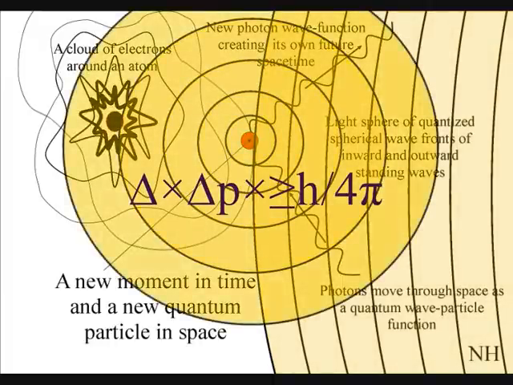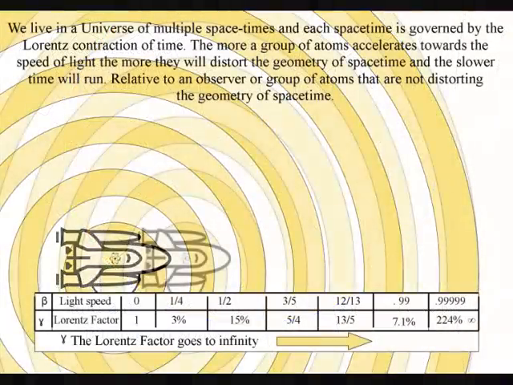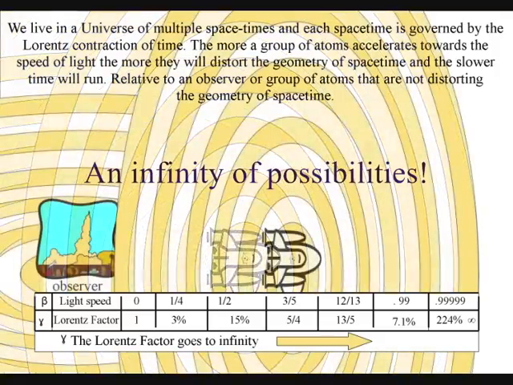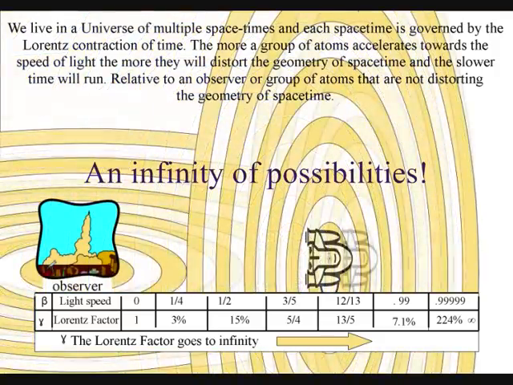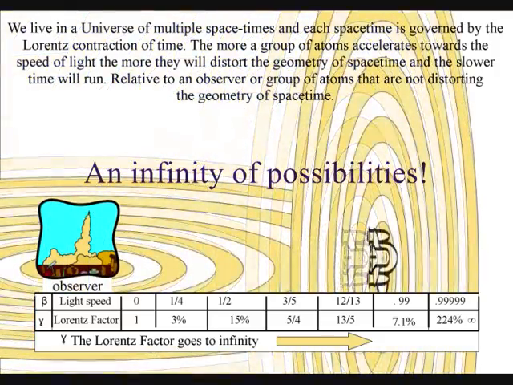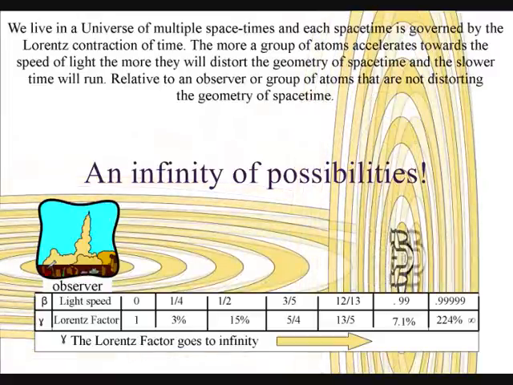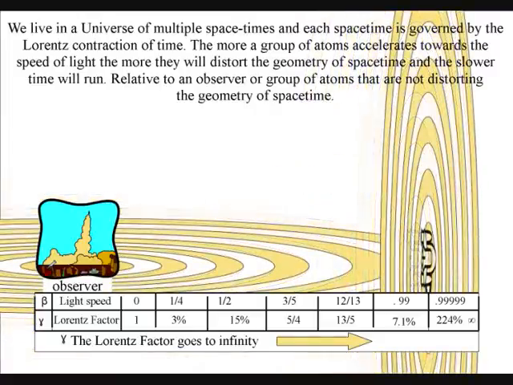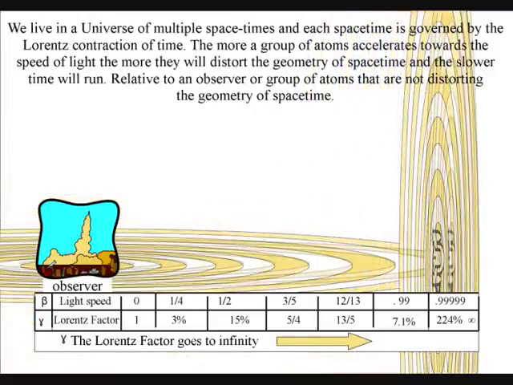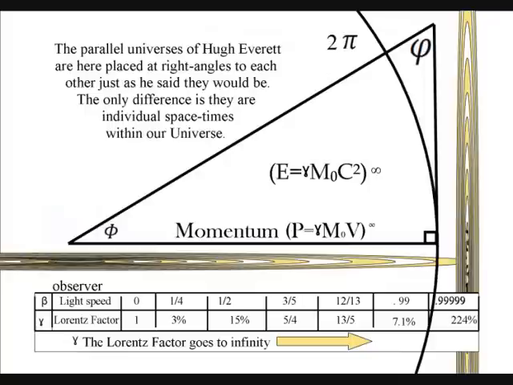We have an infinite number of reference frames within our universe, and because light has momentum, and momentum is frame-dependent, each object or observer will have their own reference frame with their own future uncertainty, as time unfolds, photon by photon.